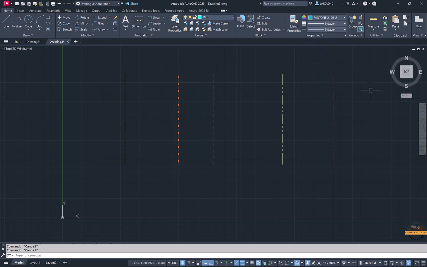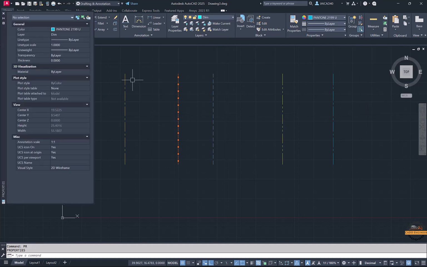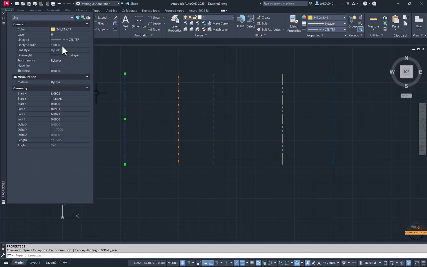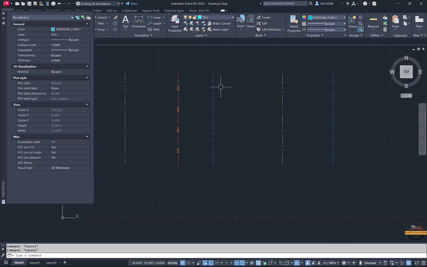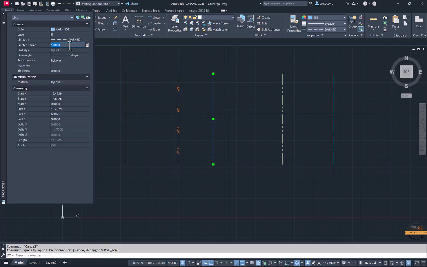Somewhere we'll feel that the spacing is big, somewhere the spacing is less. How do we control individual line spacing? For that, we can use the property toolbar. We can type PR and press enter in the command area. Once you type PR, it will open the property toolbar. Now here you can control the scaling of the line. I want to reduce it to 0.5. You can see that the scale has reduced. You can increase it. I want to set 0.8. It will be increased. Like this, I can select a particular line. I set this one to increase to 3. So like this, we can reduce or increase the scale by using the property toolbar.